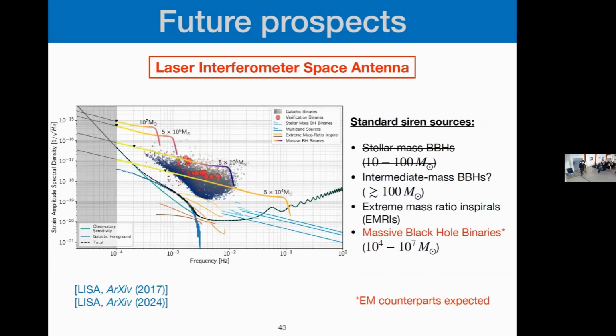But what are the cosmological sources we can use for LISA? So everything that we can detect at cosmological distances, we can use for cosmology. This is the main message. Stellar mass black holes, intermediate mass black holes, if they are there, but especially EMRIs and massive black hole binaries. So let me go through them and tell you why I crossed out stellar mass black holes and why this question mark here and so on.